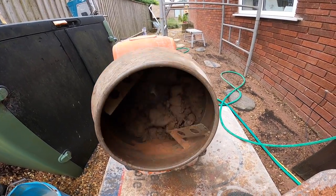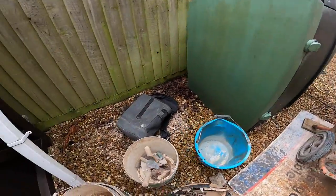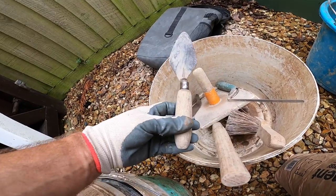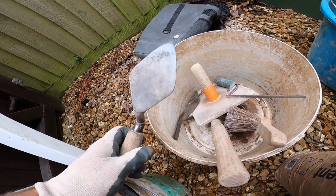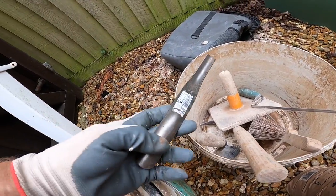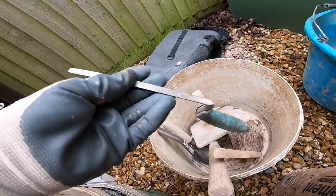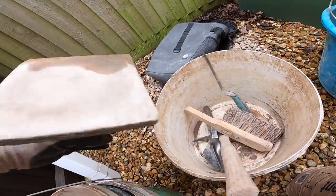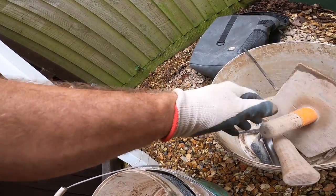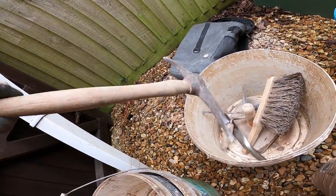So here's the rest of the kit we're using. Trusty pointing trowel. That is just a cheap pointing trowel. That, I just ground it round the top. Brand new Marshalltown jointer. Brush for cleaning. Tuck points just in case you need that. Little hand board, handmade. Had that for years. And we've got the pick in case we've missed any bits out.